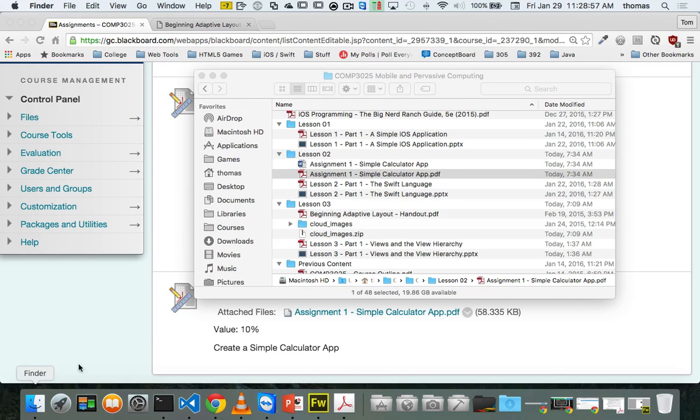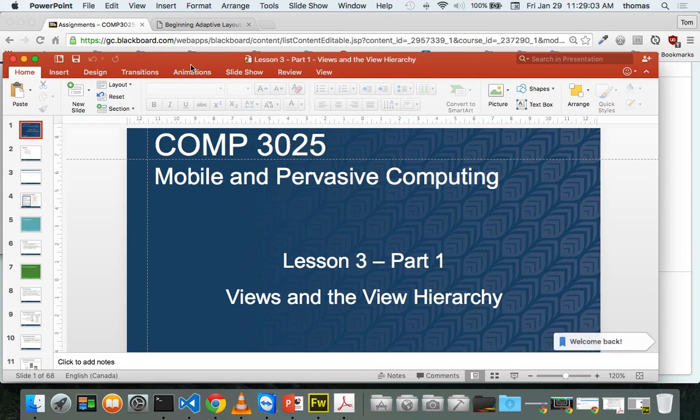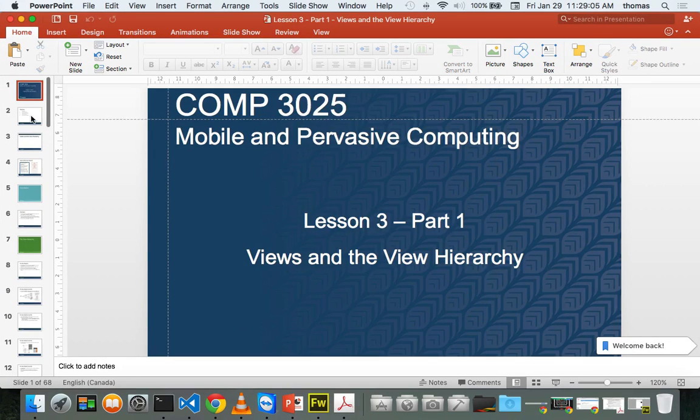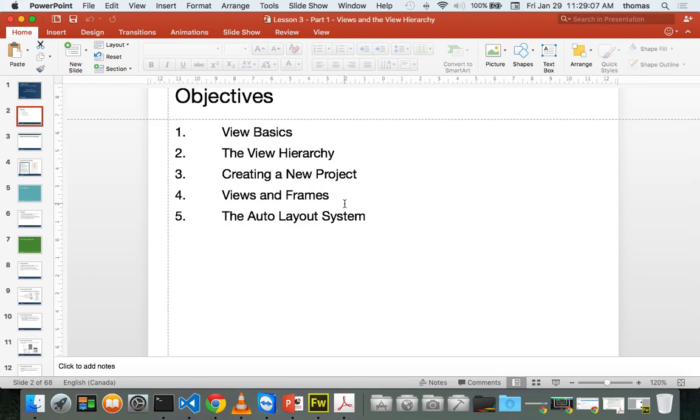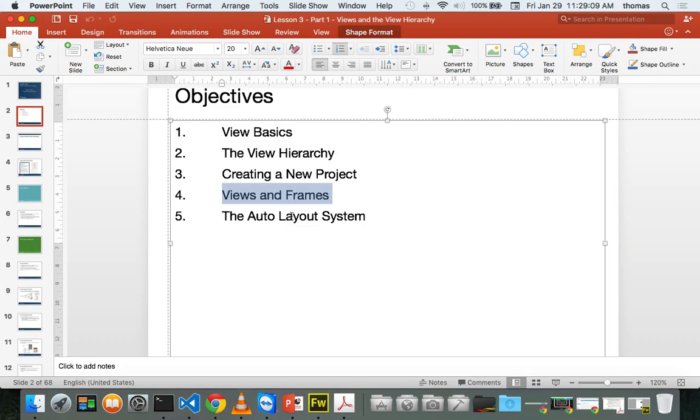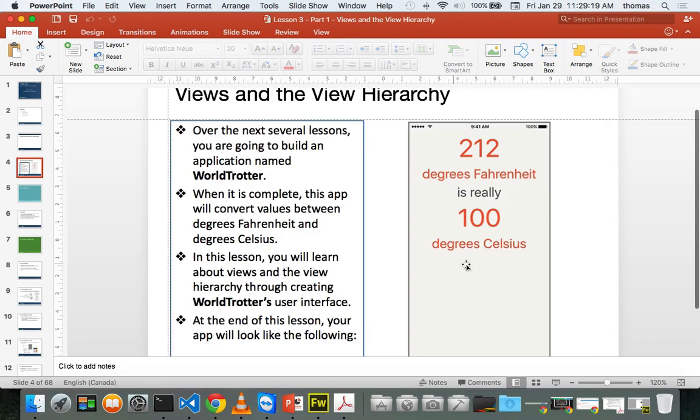Okay, up online, what I've put up is one presentation for today, and it's all around views and the view hierarchy, right? And the great thing about this one is what I talk about is views and frames, which is cool because when you do your frame layout, you click on your frame layout as an example and it says, update your frames, right? It asks you what, and we don't know what frames are. So if we step through this thing, it actually starts building off this World Trotter app, right?